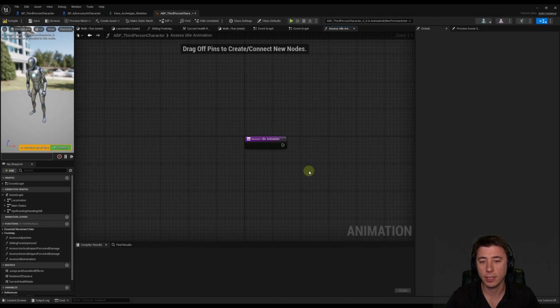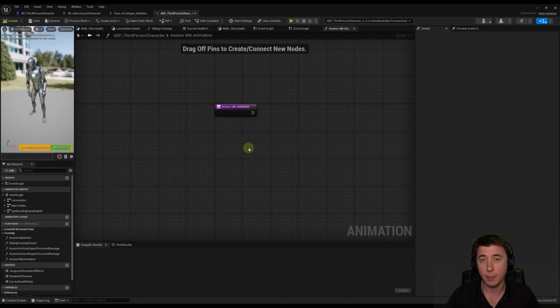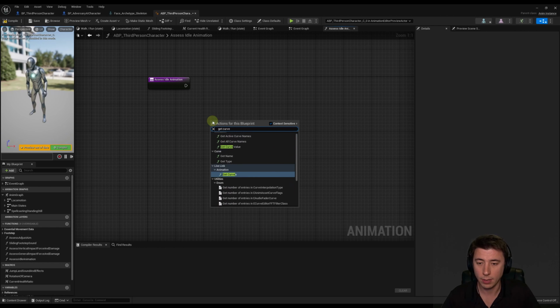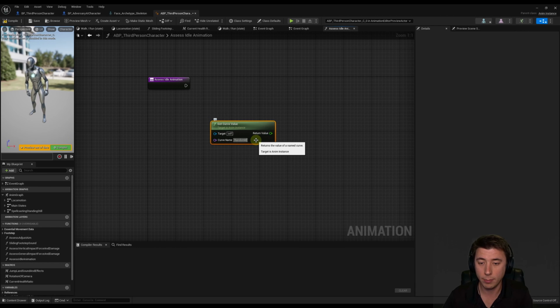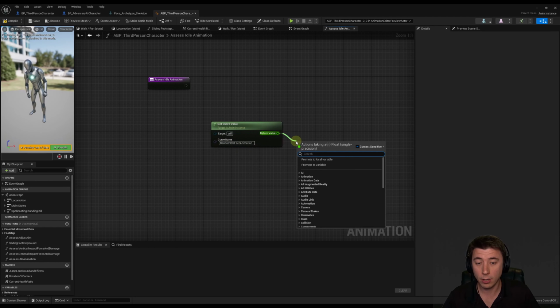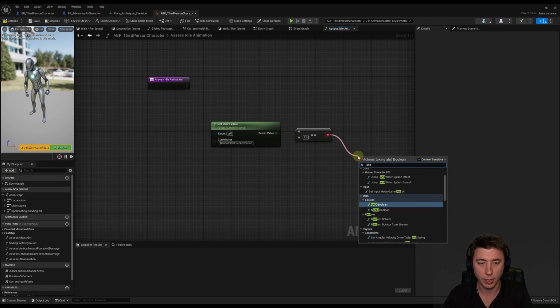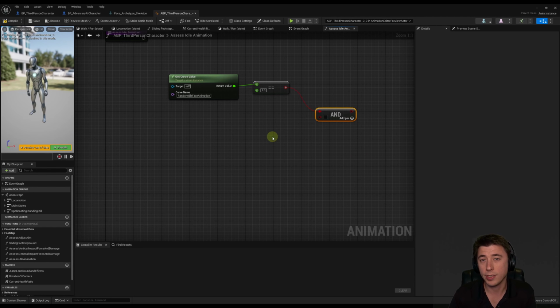So we need to set up logic that's going to assess, should we randomize facial animations this tick? And there's a few criteria that need to be met in order for that to happen. And the first criteria is that curve value that we just set up on the idle animation. So we need to get a curve value, get curve value. And our curve name was random idle face animation. Make sure you get this verbatim. Very easy to mess that up. And if that curve equals 1, then we know our idle animation is playing. But then there's going to be a couple other criteria that need to be met in order for this idle animation to play. So I'm going to do an and statement here. And so the question is, how often do we want these random facial animations to occur?